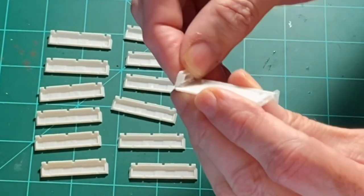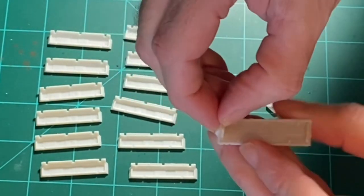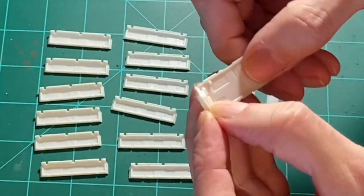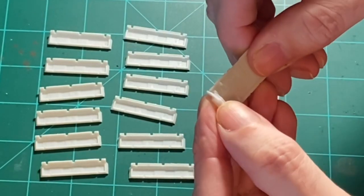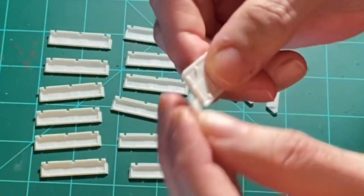It's going to match up with that key part where it needs to be. And that's the important part. So they can only go on one way. You cannot put them on incorrectly, they simply just will not fit. Plus, I have to clean that up or it's not going to fit right.